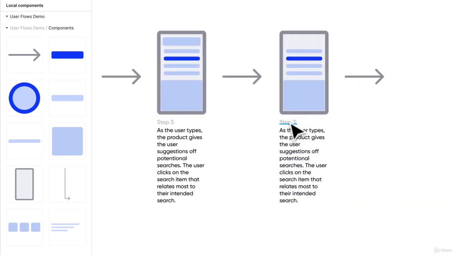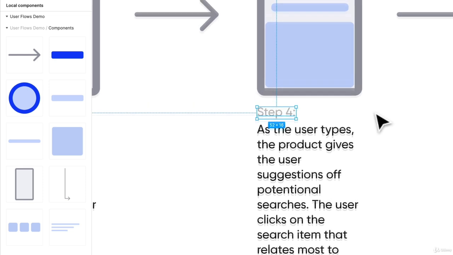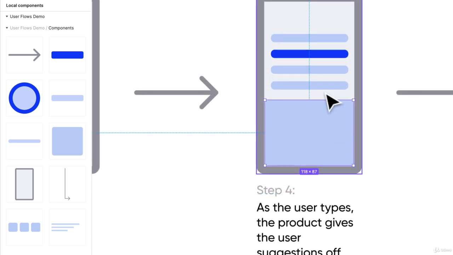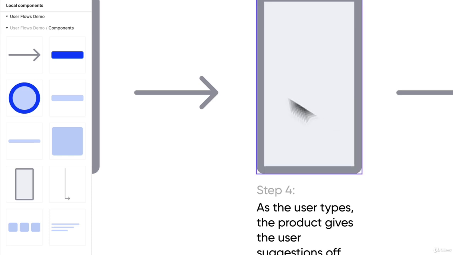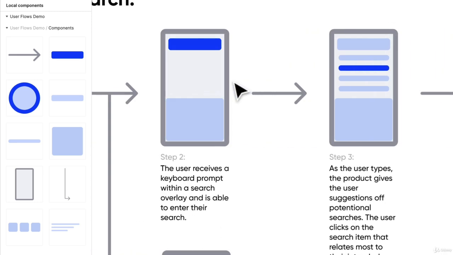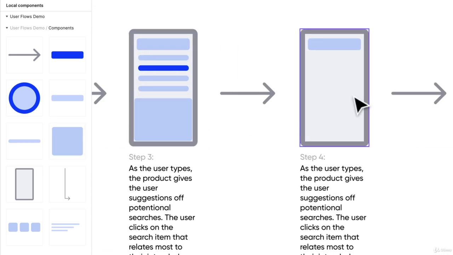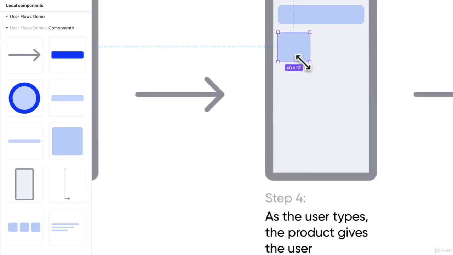Okay, so step 4, let's jump right into that. So step 4, what do they see now? Well, what do you think they see? Let's just remove some of that. So they probably still have their search at the top. I'm just going to continue to use this and modify it from here on out. I'll use this as well. Can modify this as well.